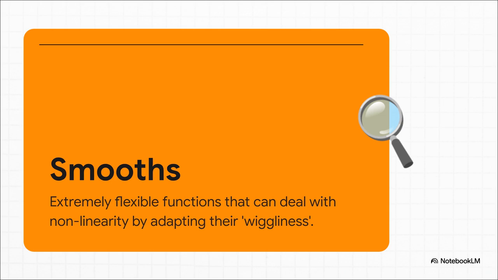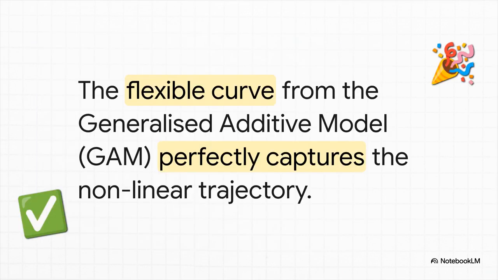In statistics, these flexible wires are called smooths, and they're these incredibly clever functions that can automatically adjust their own wiggliness to find the best possible fit for the data. These smooths are the additive part, the A, in a model called a GAMM. And wow, what a difference it makes. Just look at that. The additive model, using that flexible smooth, just elegantly follows every single nuance of the data. It succeeds where that straight line completely failed.